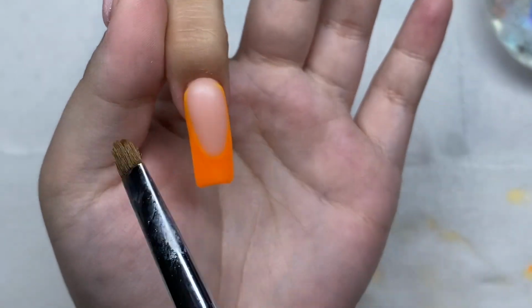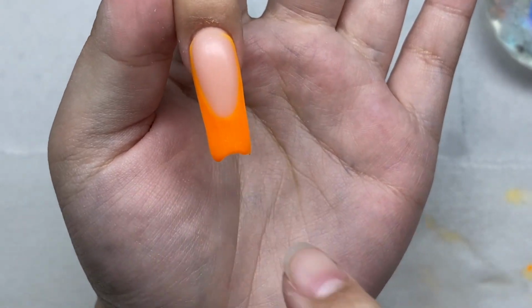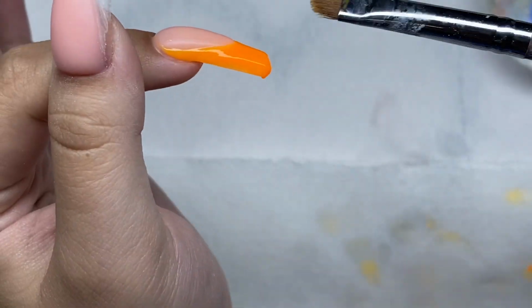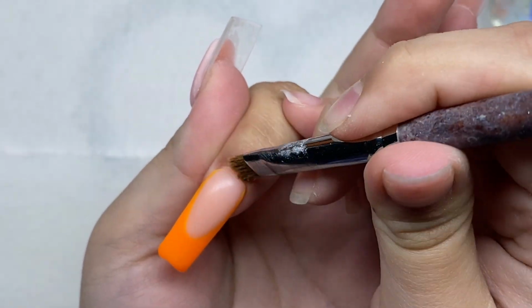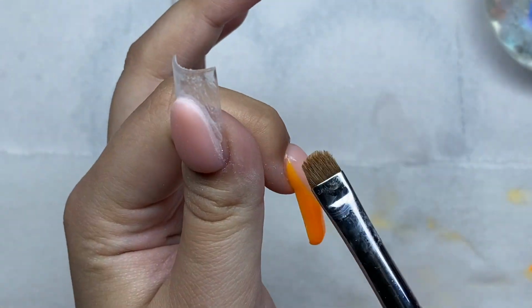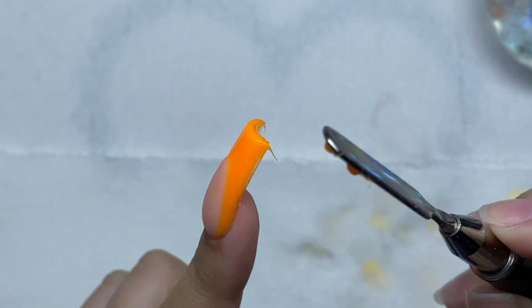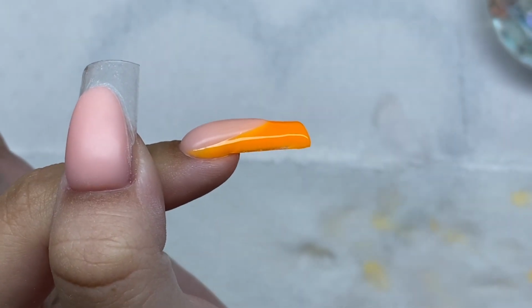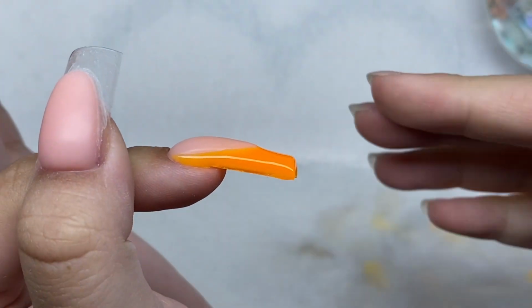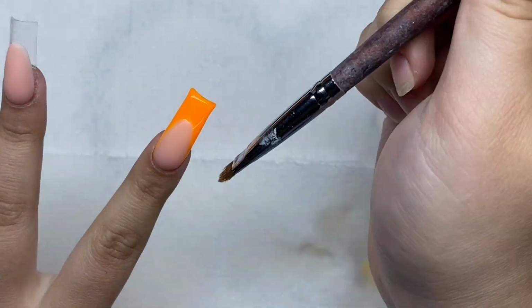Once I have the polygel down the sides, that's when I really get to smooth everything out. So I'm just gonna straighten out the sides at the tip and kind of just drag off that excess polygel. And I'm just gonna take off the excess at the tip. So from the side of the nail, here's how it looks. So the nude part is much more thick than the orange, and that's kind of what we want because when we file it, we'll file down the nude part and it'll make a nice crisp line.